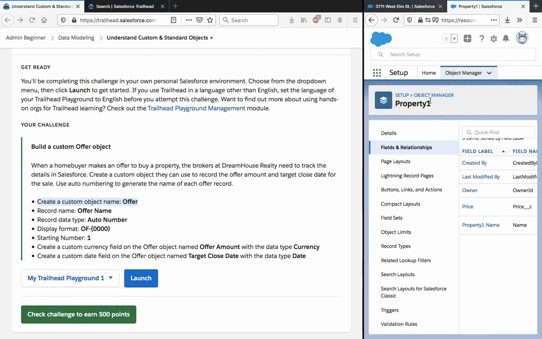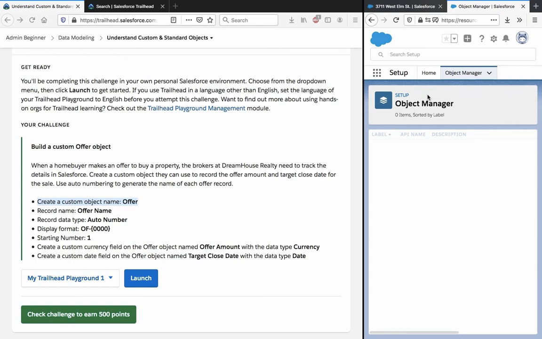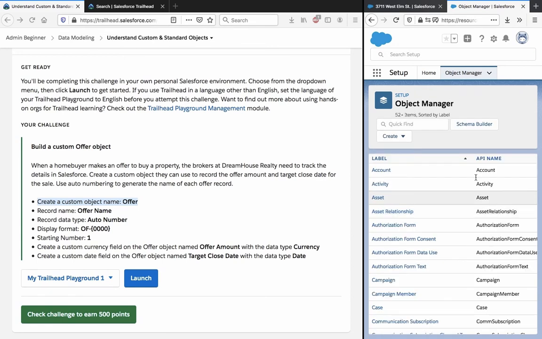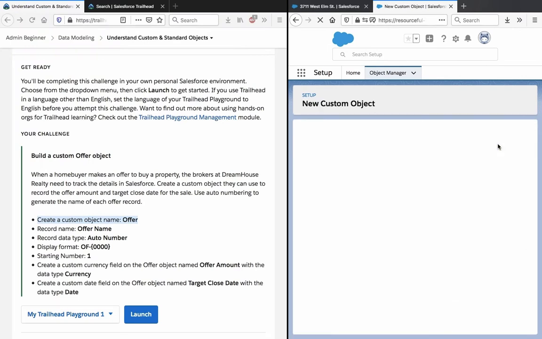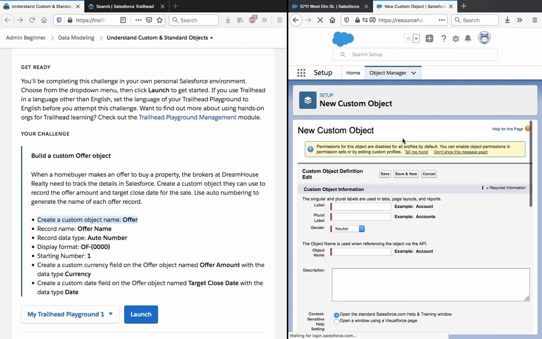Okay, let's do this. Go to the Object Manager. It's not so clearly visible here. Custom object. And we name this Offer. There should be Offers.